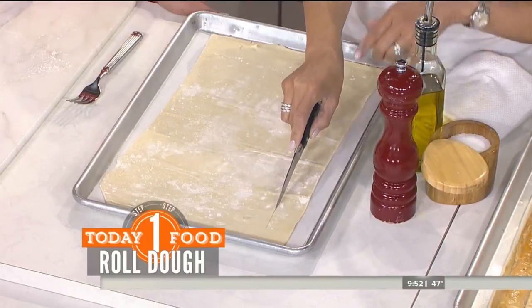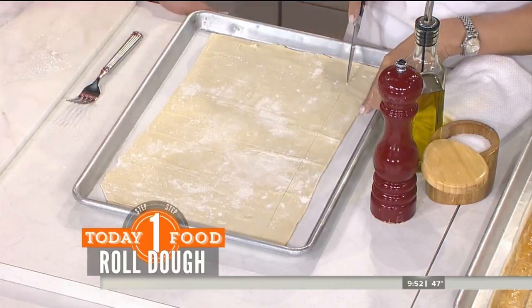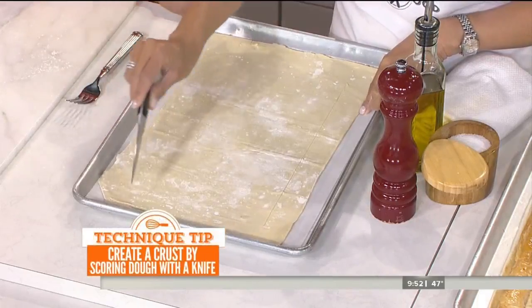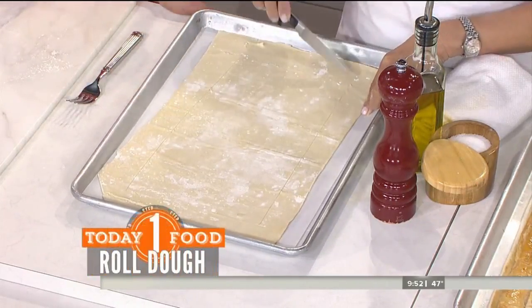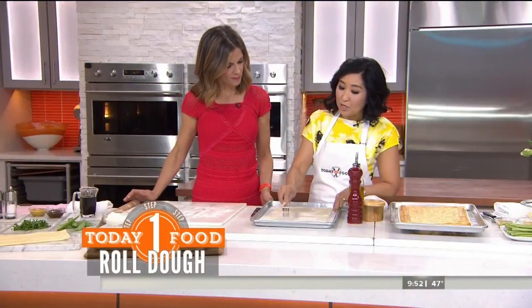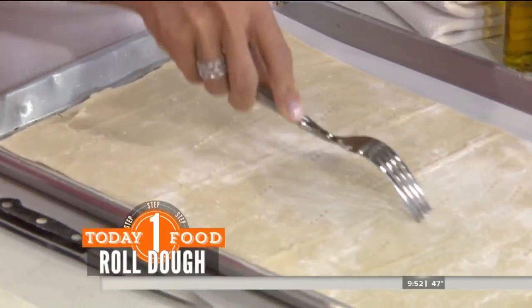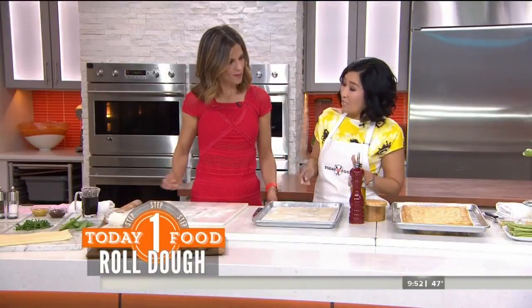And we don't want to cut too deep because you don't want to cut through the dough. But we're going to lightly score the dough, drawing a rectangle, and we're leaving about an inch border around the puff pastry. And then we're going to take a fork and pierce the center. So what's going to happen while this is baking, the edge is going to puff up, and that's going to become our crust.